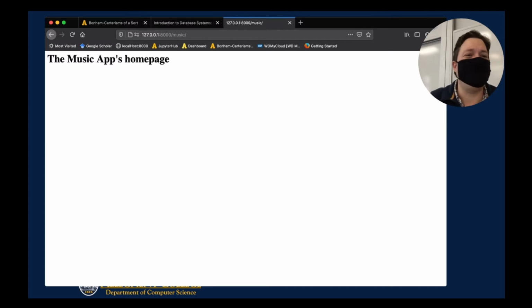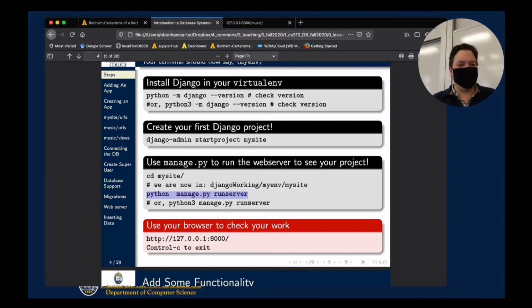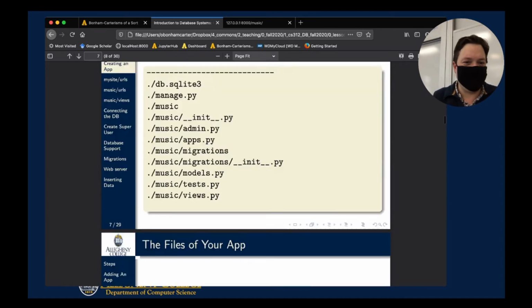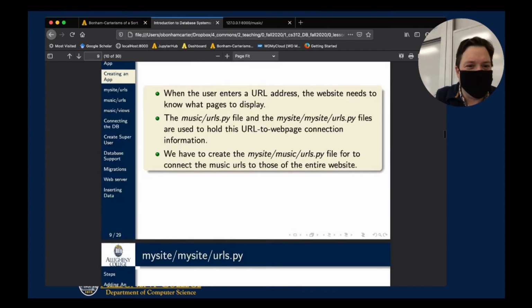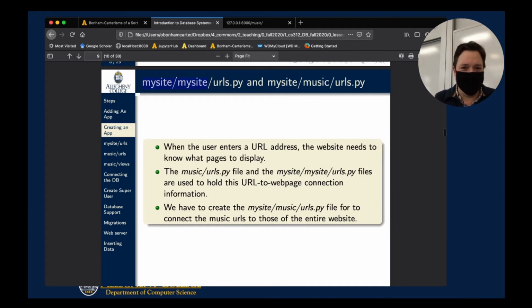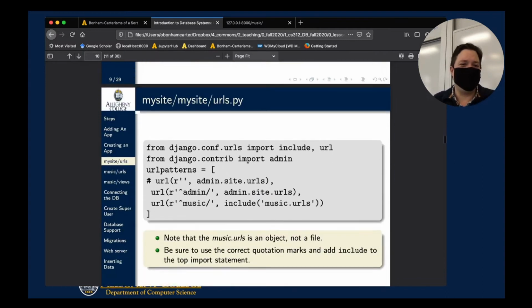urls.py in my site. And that site then moves, where is that? It's right here. This urls.py is the main file of the whole site. Everyone who goes to the URL for your site will stop by here, and this one will say to the user, "Who are you here to see?" And then if your link says music, urls.py will say, "Oh, I see you're here for the music app. I'm going to send you on to the URLs keeper in music, and they will direct you where to go from there." So that's what this file was all about.